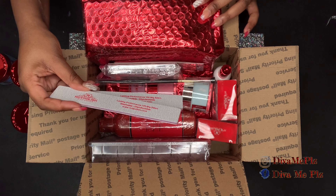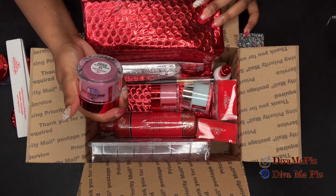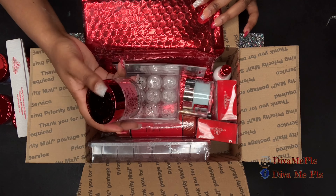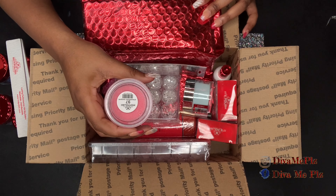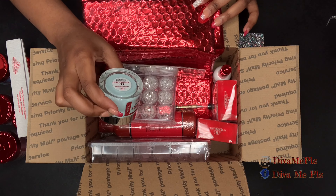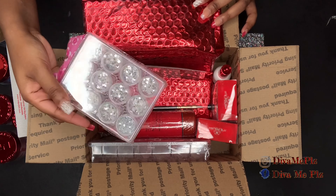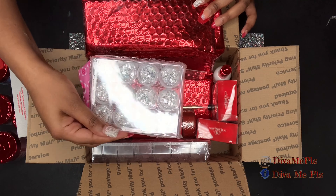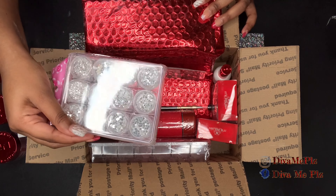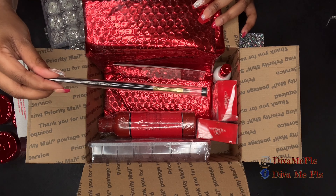I got two more of their 100 zebra files. I have Queen of Love, a dip it. I also got Strawberry Daiquiri, another dip it. And then I have Spring Mist, a two-in-one. I also received some more of these — you can encapsulate these or put them on top. I received some of these in one of my mystery packs that I ordered for Black Friday. And I got a number seven Kolinsky brush.